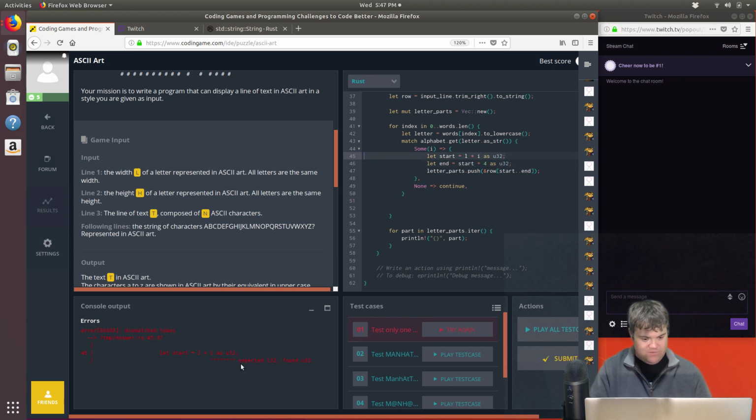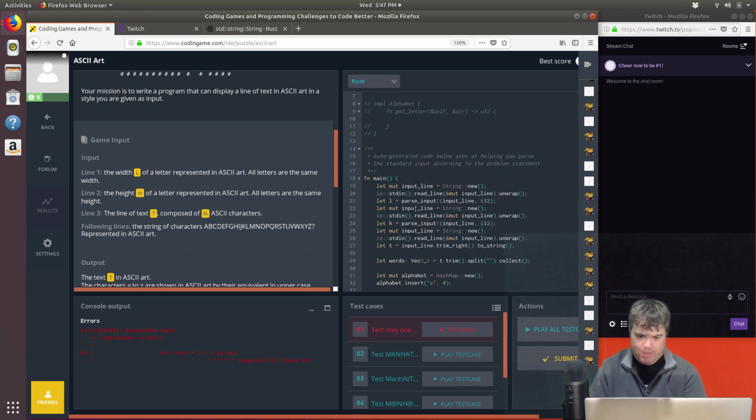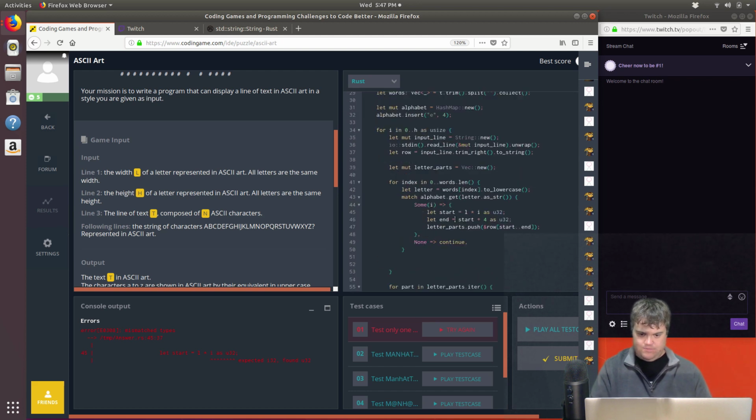Expected i32 found u32. Oh wait, what is L? It's an i32. What if I just make you a u32? Oh, cannot be indexed by u32 either. So the trait bound for String cannot be satisfied.